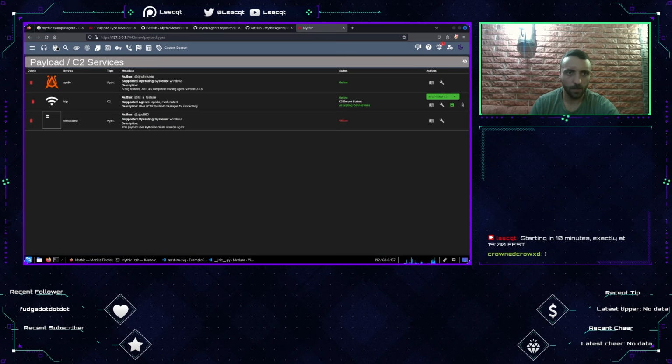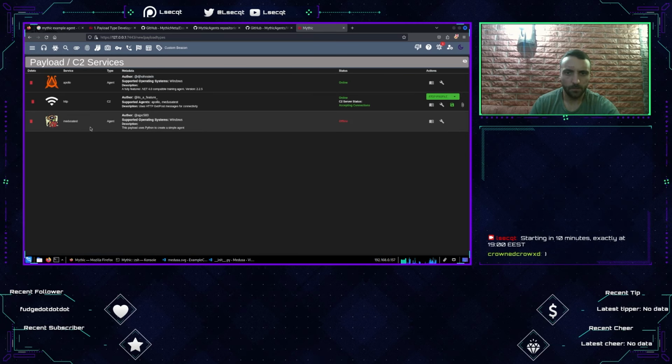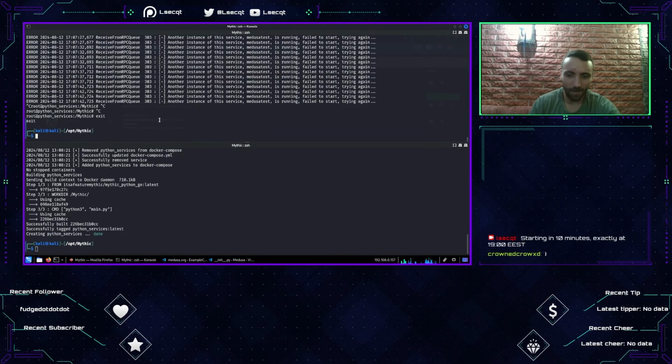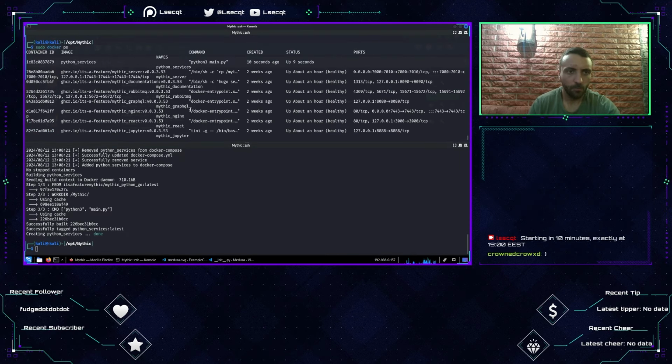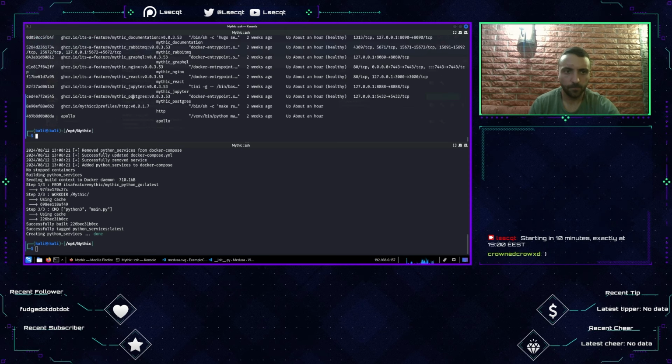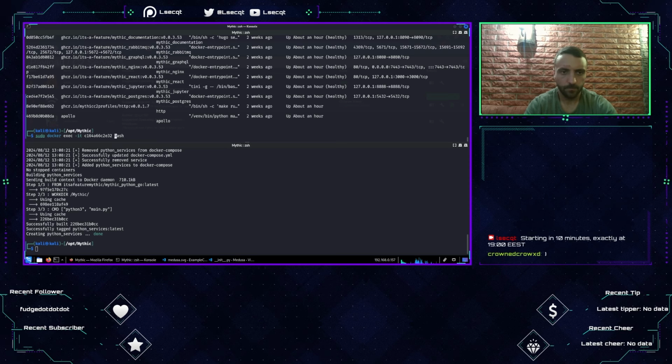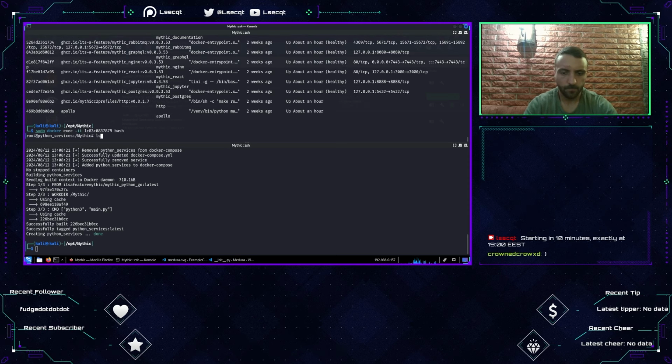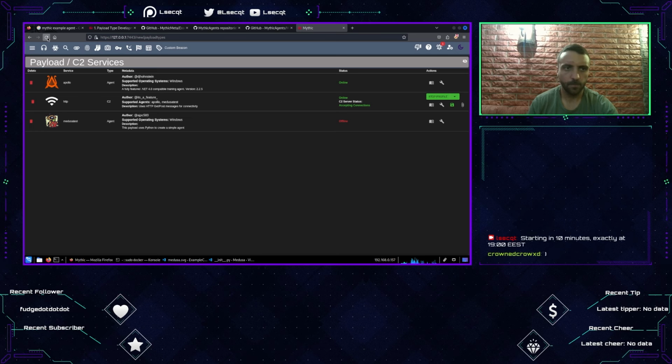Alright, now it's online again. Oh, no, it's not. But now we have the SVG. Now let's see what happened again, because obviously it's not online. Let's try docker exec. Is it online now?